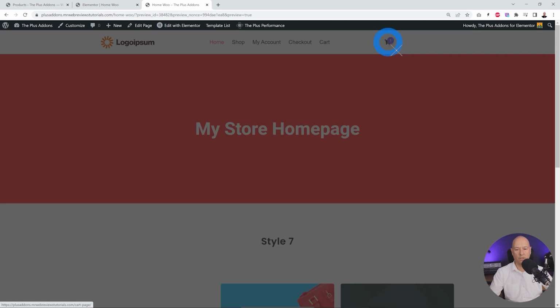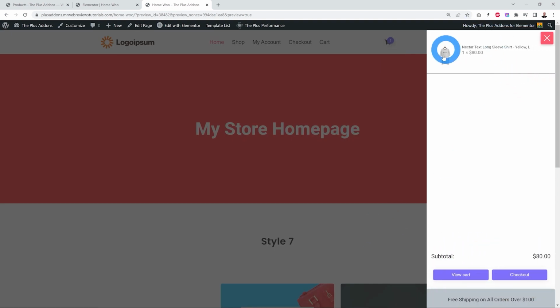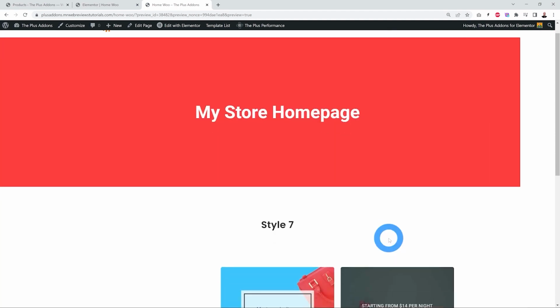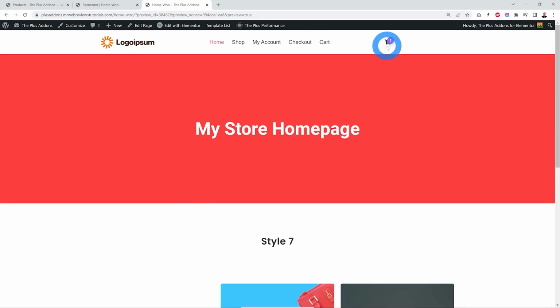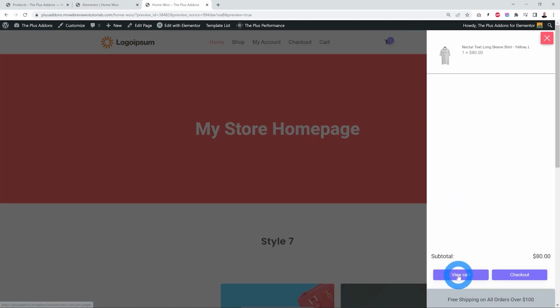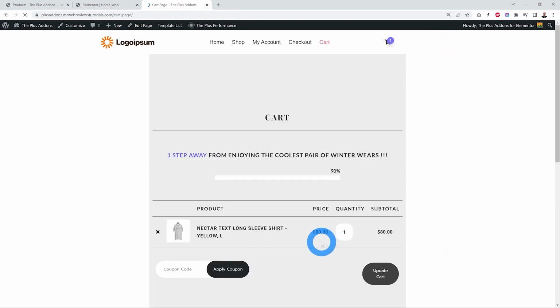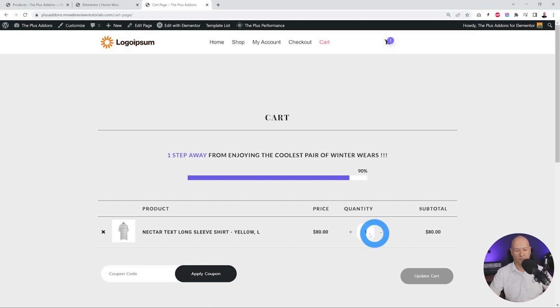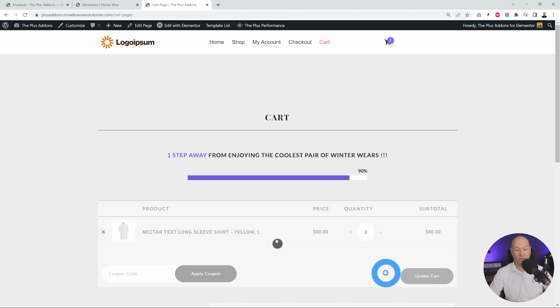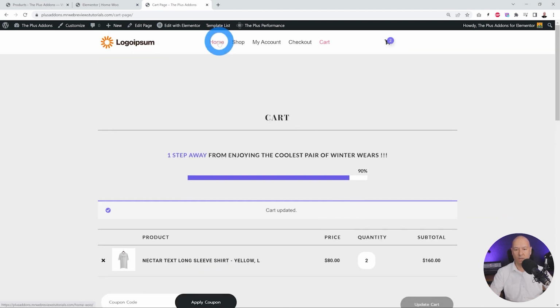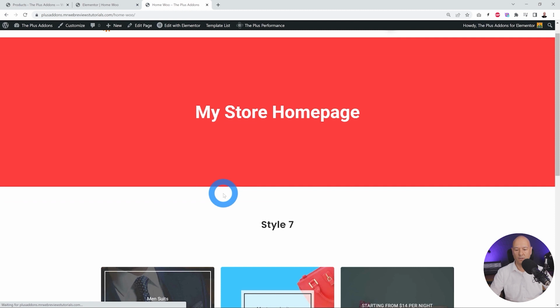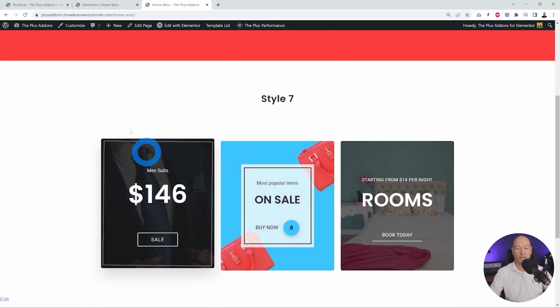Very good. So let's edit our shopping cart. So at the moment, you have only one of them. So the total of our cart is $80, okay? And obviously, as a result, our section here is not displaying. Now let's go to our shopping cart. Let's click View Cart. And now we're going to add a second one, okay? So plus Update Cart. So now the total of our shopping cart is obviously 160, okay? So let's go back to our home page. And as you can see now, our section is displaying.